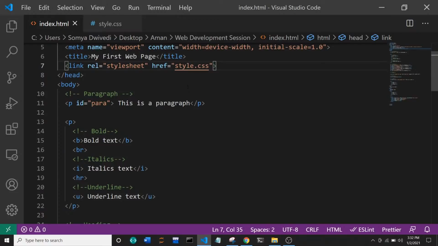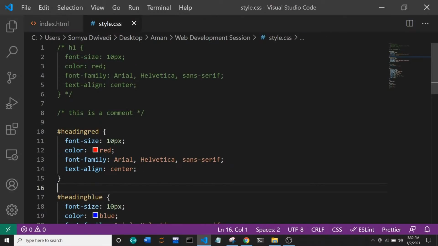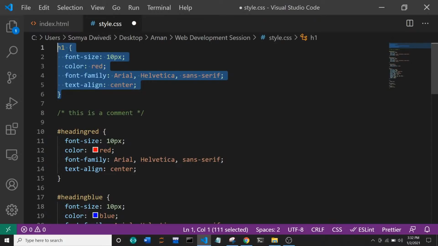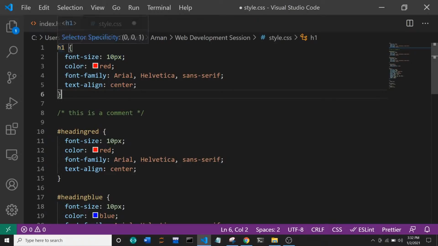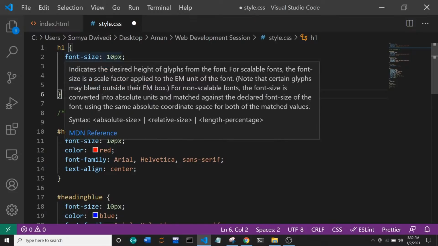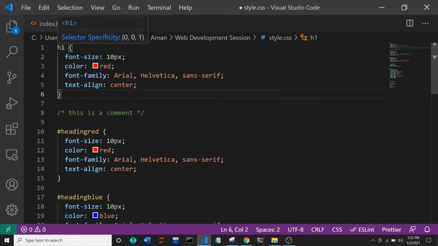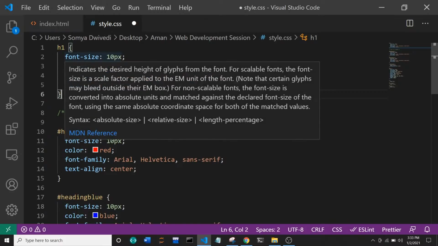Then I told you that I can easily change the syntax, which is this. First, there is a selector, then a property name, then a property value. Selector means which particular element you want to style. Here, in this case, let us say it is H1. Then you write curly braces open and close.